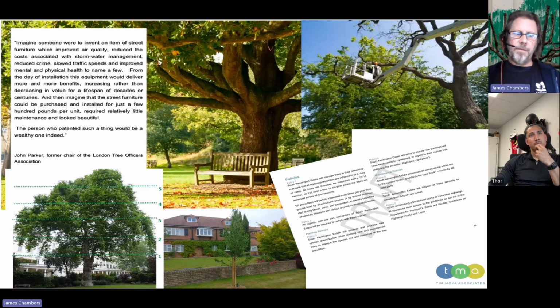But when I explained to them, if you think it through, you're paying a provider for a TV service. They've put the receiver for that TV service next to some trees, and then they've told you need to keep paying us, but you need to go and tell someone else to cut their trees. So I explained to them, you're paying for this service. We're not going to cut the trees. I would suggest that you go back to the people you're paying and say, you need to put this receiver somewhere where it can receive a signal. There's no point in putting it somewhere where it's not going to work and then asking someone else, a third party, to resolve the problem.